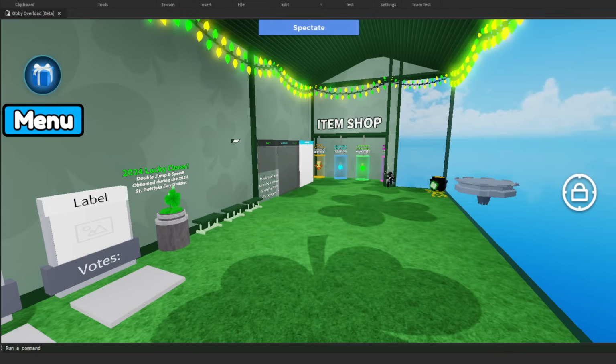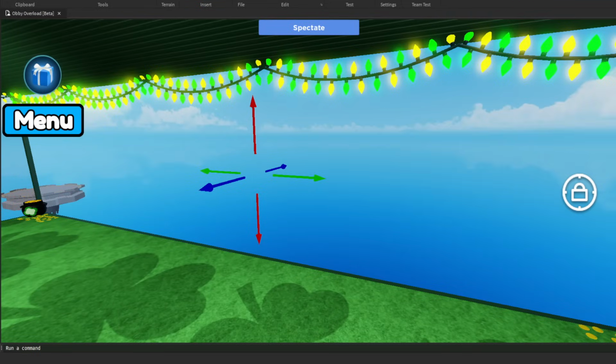The shop and the item weren't the only things that changed. We do have 3 maps that are coming out for this. So I did have a suggestion to add a couple more easier obbies in because most recent obbies that I've been making have been a little bit more on the difficult end.